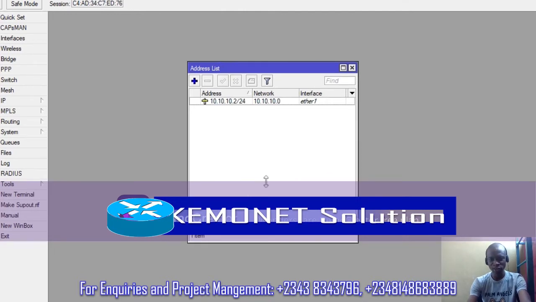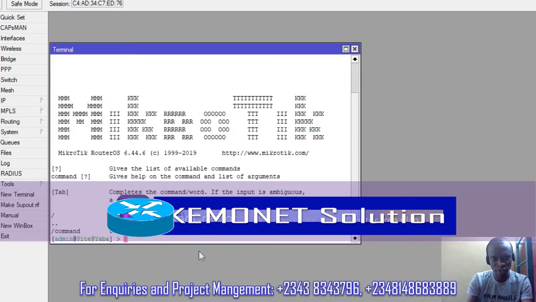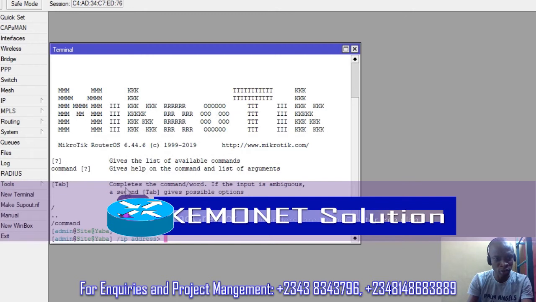Okay. This is one of the ways. Like I said earlier, you can configure Mikrotik addresses through their GUI, and if you are also proficient in the new terminal using your PuTTY, TeraTerm, whichever utility you are comfortable with, it's still the same. So I'll just quickly show you that on your PuTTY or whatever. Just log in, click on it.